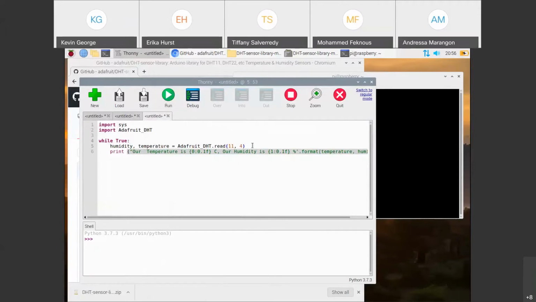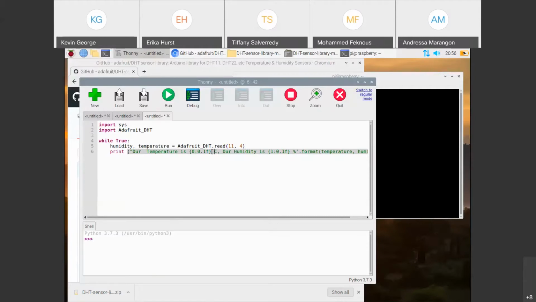So pretty much what I did is I declared the humidity and temperature variables to hook onto the Adafruit DHT library's built-in interpreter, and then I'm having it print out the values in this format.